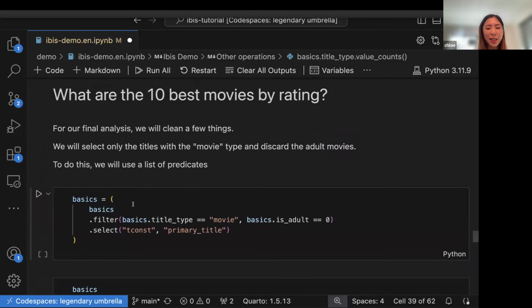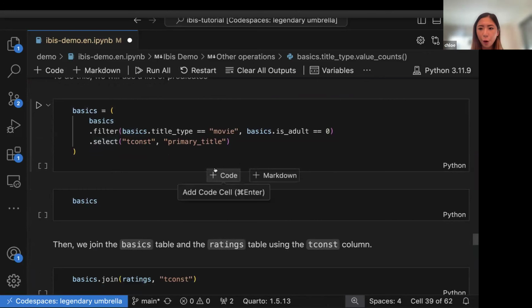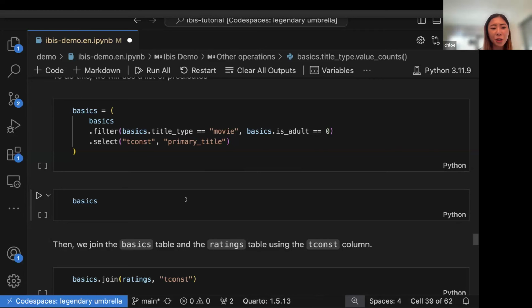So now suppose that we want to do analysis of the top 10 best movies by rating. We have two different tables here. We're going to have to do some data cleaning, and then we're going to have to join them together to actually get the movie titles with the ratings in the same table. This is very representative of what someone may actually be doing in their day-to-day data engineering job or machine learning engineering job. You're cleaning the data, you're joining different tables, and then you're getting some kind of feature.